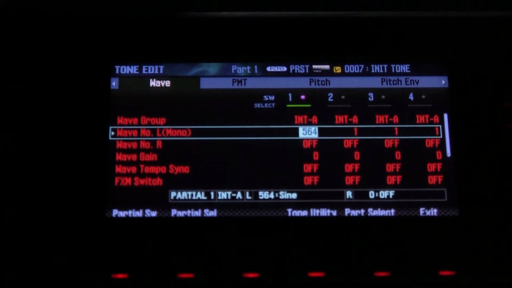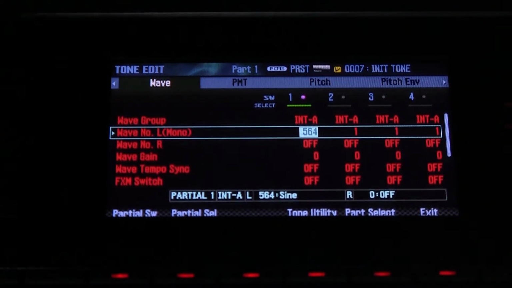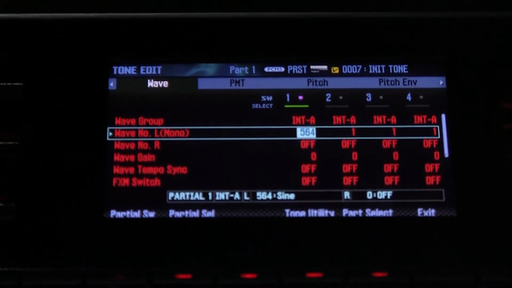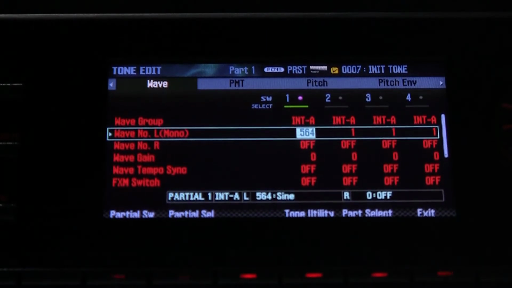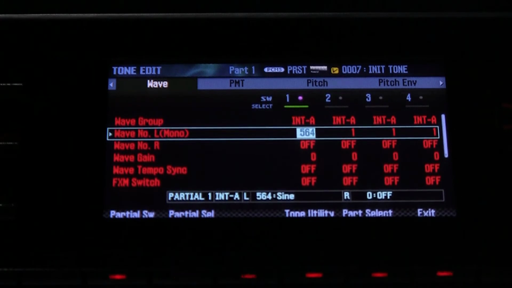So when I touch a key, it sounds forever until I press the hold pedal to cancel it. So it's working in the reverse. Normally the hold pedal would extend the sound, but in this case, because I've reversed the polarity of the hold pedal, it is cancelling the sound.